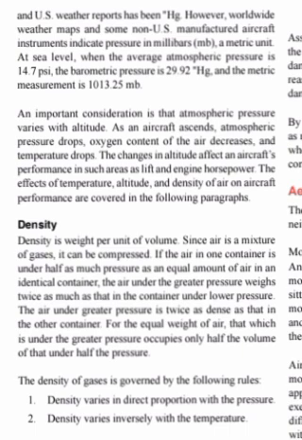An important consideration is that atmospheric pressure varies with altitude. As an aircraft ascends, atmospheric pressure drops. Oxygen content of the air decreases and temperature drops. The changes in altitude affect an aircraft's performance in such areas as lift and engine horsepower. The effects of temperature, altitude, and density of air on aircraft performance are covered in the following paragraphs.